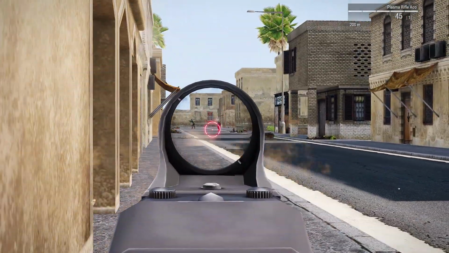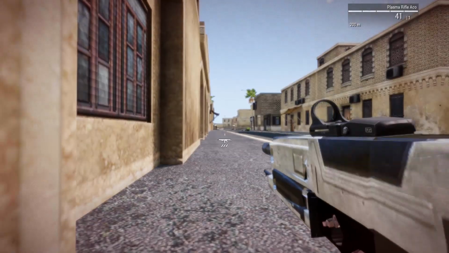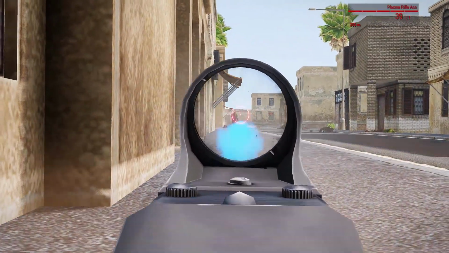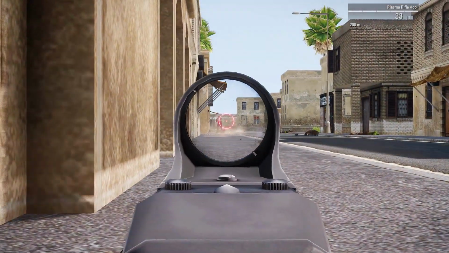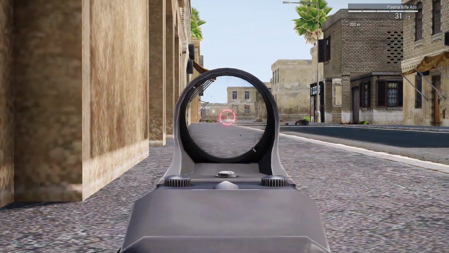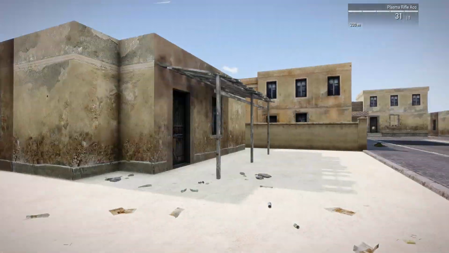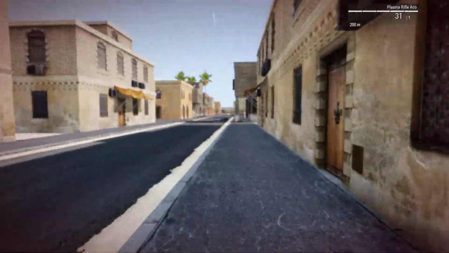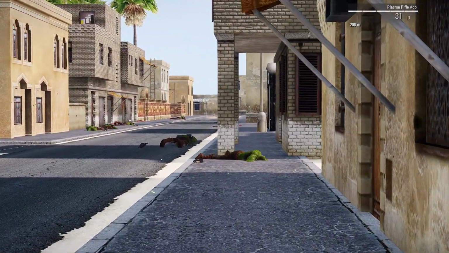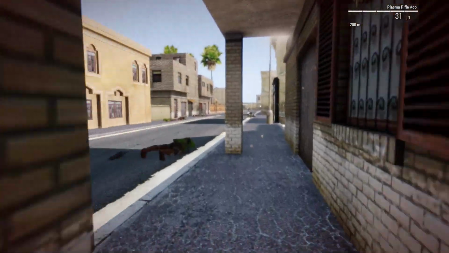Oh, look at that. They went behind us. My character's a little tired, that's why he's moving. Might also be because he's wounded. There we go. I hear shots from the right. Look at all those orcs. Man.